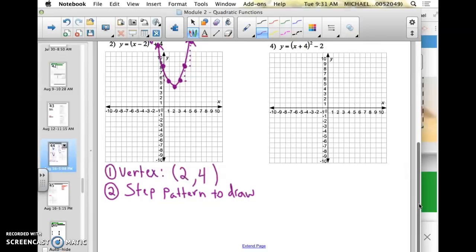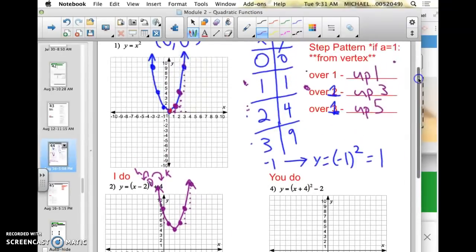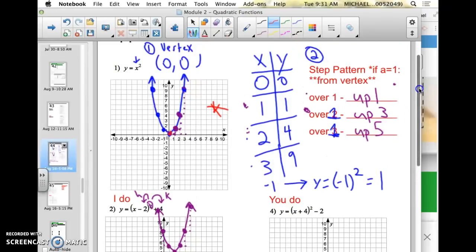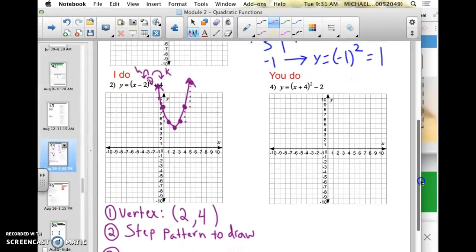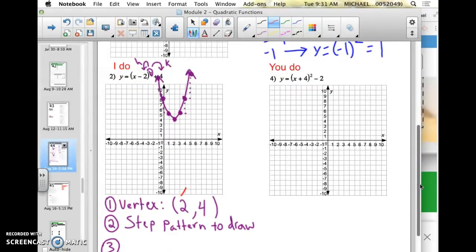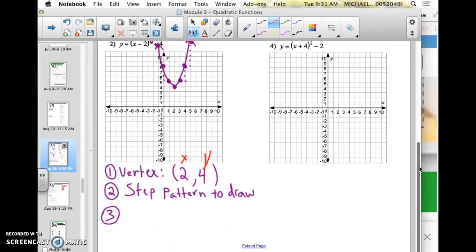And then the third step then is to state the transformation that this function made based off of the parent function. Here's the parent function up here. We're going to state how this function that I just did moved based off of the parent function. And again, I'm going to look at the vertex. The vertex of the parent function right here is (0, 0). So horizontal movement, remember, is the x value, or the h value. And vertical movement is the k value, or the y value. So this shifted then from the parent function's vertex, it shifted to the right 2 spaces. So I'm going to write that out in a complete sentence.